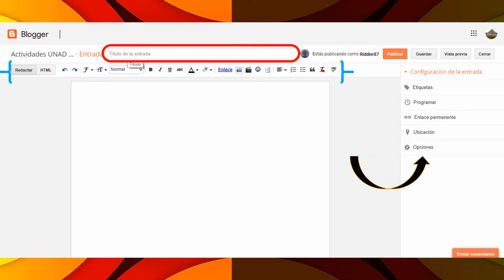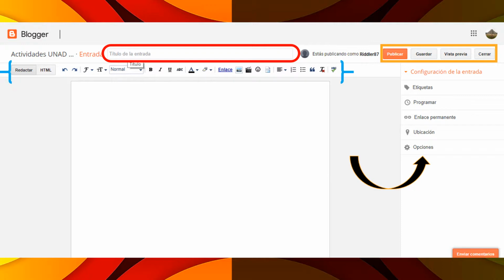Next one, we have the entrance configuration that we are talking about later. We have our finish bar that we have the buttons of publish, save, preview, and close. So when we finish our blog, we can publish it, we can save it, we can preview it, or we can close it and we can erase it.